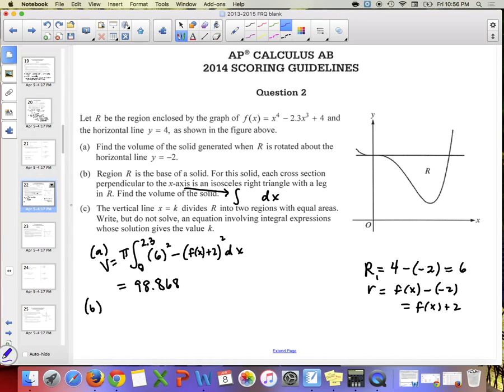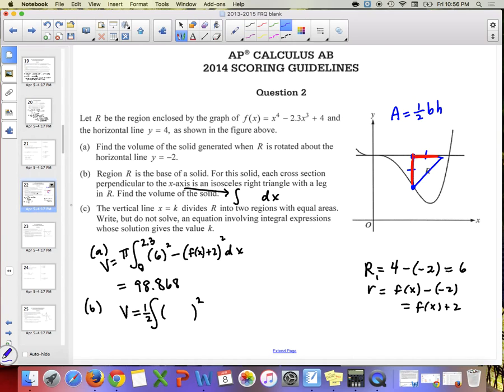Okay, and so we have this distance right here, and we're going to have a shape coming up off of that cut. And it's going to be an isosceles right triangle with the leg in R. Okay, so that means that we have a 45, 45, 90 triangle with one of the legs there. Okay, so we know the area of a triangle is 1/2 base times height. So our base and our height end up being the same thing. So I'm going to have the volume is equal to the integral of the area of the cross-section, which is going to be 1/2 base times height, which are the same thing.